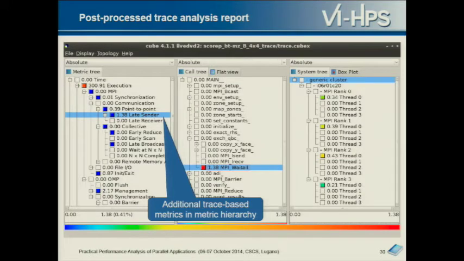Let's go further down in the list of metrics. And we were talking about this computational imbalance heuristic before. If we put up the online help for that. This is a heuristic that we can calculate from information in the profile. So it doesn't come from the trace analysis. It's looking at the execution time of each of a function or a set of functions on all processes. And here they're shown in a histogram. From that, we can work out what the average time is. And if all of the processes took the average time, they would all finish at the same time. There'd be no imbalance, and everything would be well balanced and well optimized.